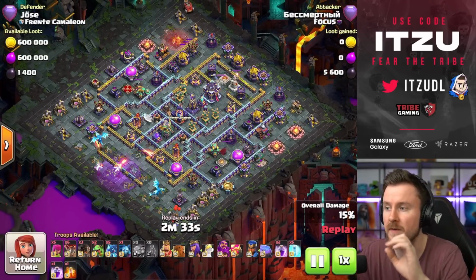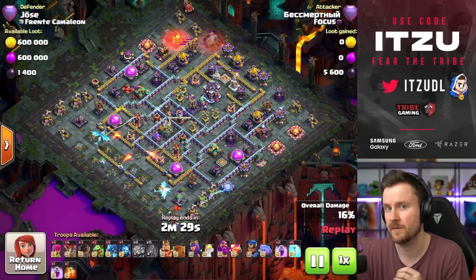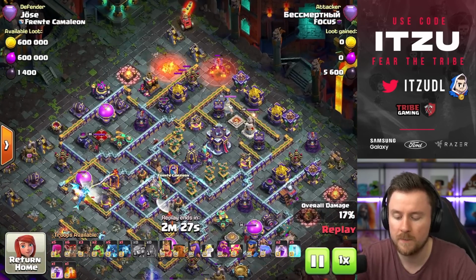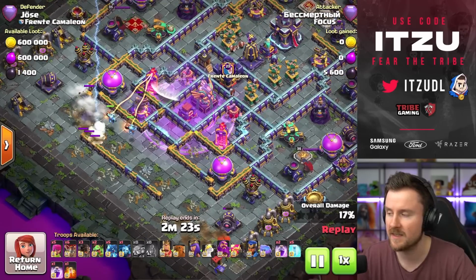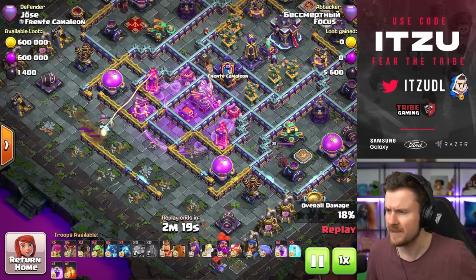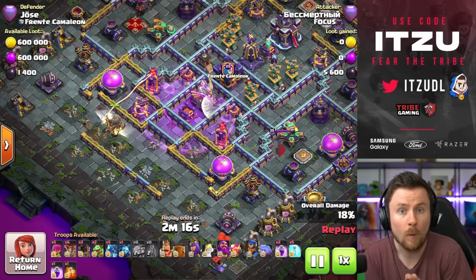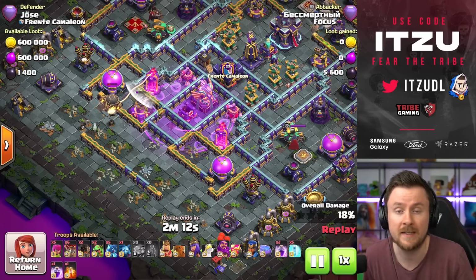First off, we have the Flame Flinger at the top side. Because we have 4 ground expos, the Flame Flinger is not going to be as successful. So it's all about just taking down like 3 buildings. That's pretty much it. But what he does meanwhile, he's going to take down ground expos. Now you wonder, iTzu, he's doing an Electro Dragon attack. Why would you ever take down ground expos? They're useless versus Electro Dragons, right?